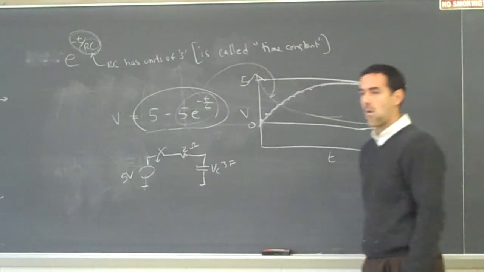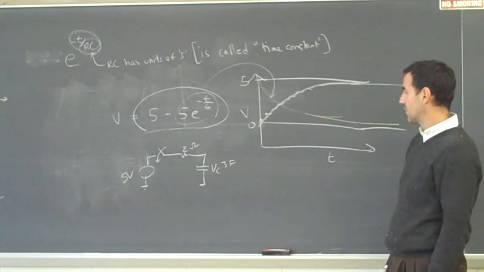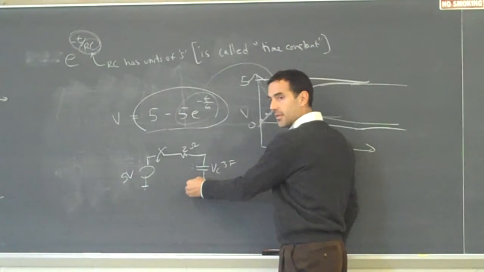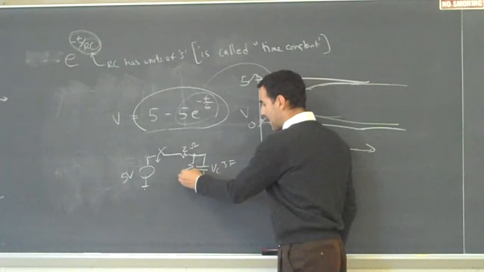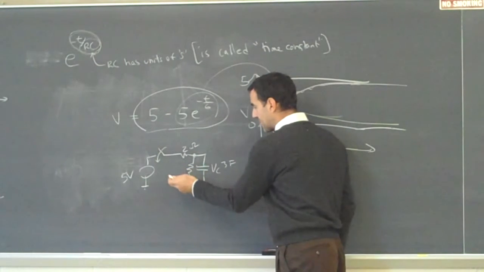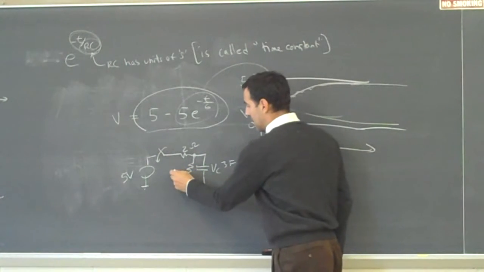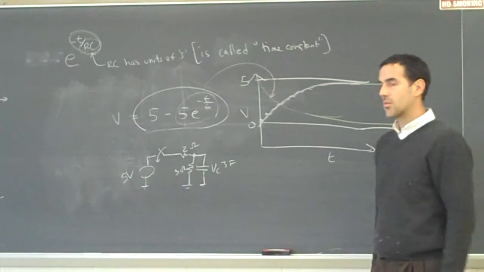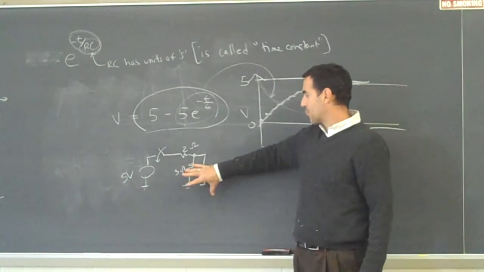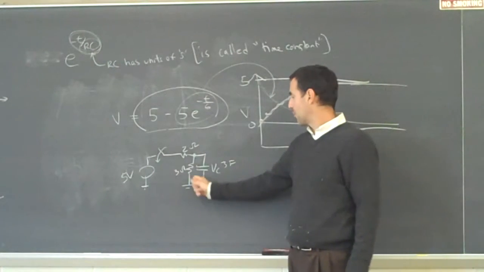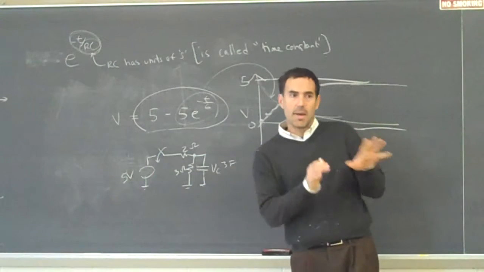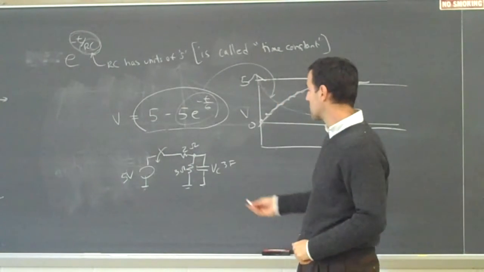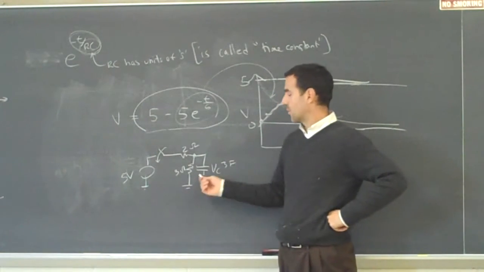Isaac, what would it change if you had a resistor parallel with the capacitor? Let's say add a 3 ohm resistor. Okay, so Isaac wants to know how could I predict what will happen if I put the 3 ohm resistor there? So let's not do the math, I think is what Isaac's saying. Can we use our intuition to figure out what the circuit is going to do when I put the 3 ohm resistor there?